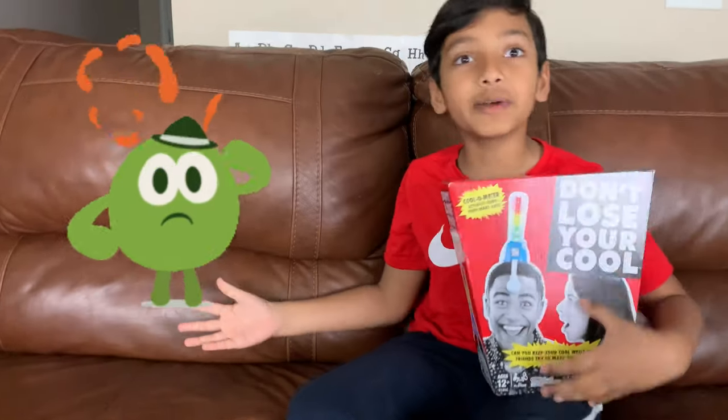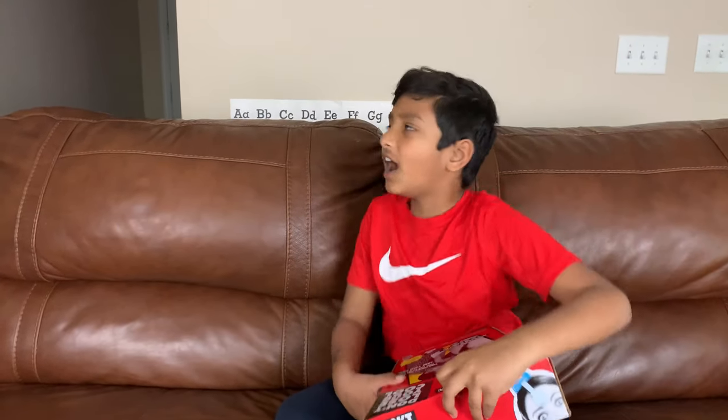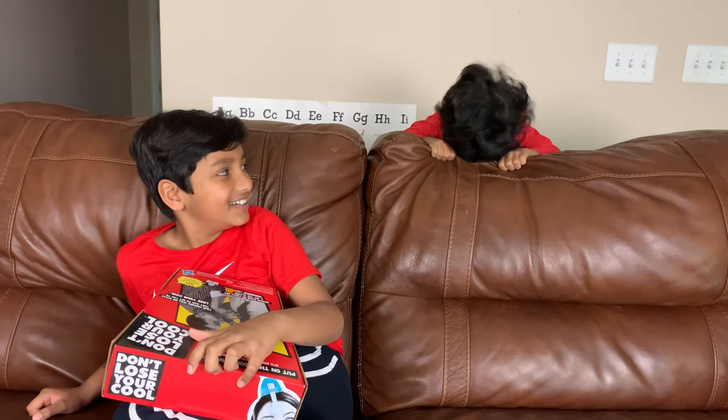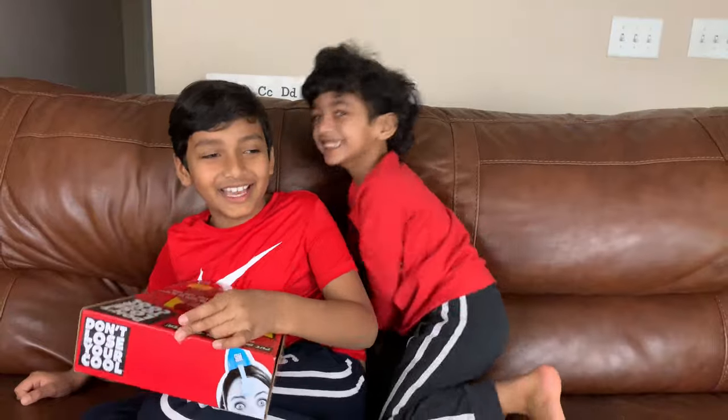Wait, where'd Arjun go? He was right here 10 seconds ago. Where did he go? Arjun, where are you? Are you on the ceilings or something? Because I don't see anyone on the ceiling. Arjun, come on! What the heck? What are you doing behind the couch, Arjun?